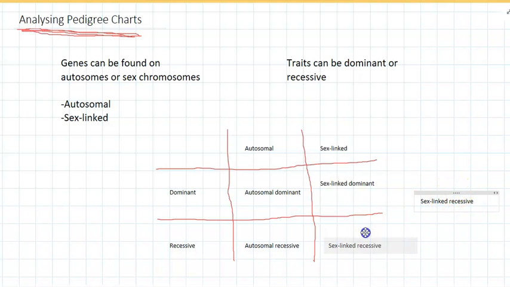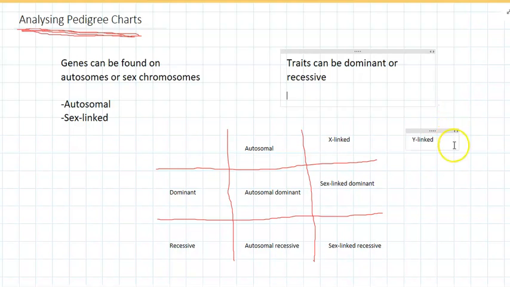I'm ignoring the fact that you can have X-linked and Y-linked. I'm just lumping them together. But actually, when I say sex-linked, it's better to think of it as X-linked, because Y-linked has its own pattern of inheritance that we haven't talked about, but it's actually a lot more simple, since there's only one copy of the Y chromosome, and males are the only ones that have it. That inheritance is quite simple. But for now, we can see there's actually 4 types of inheritance, and to start us off when we analyze our pedigrees, we're going to only focus on autosomal inheritance.